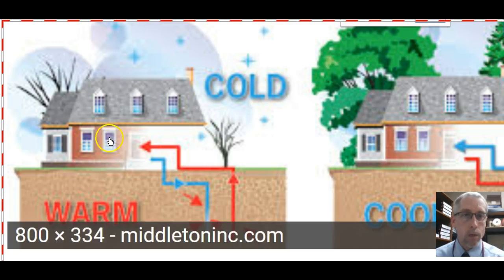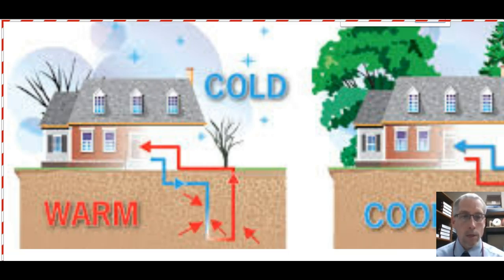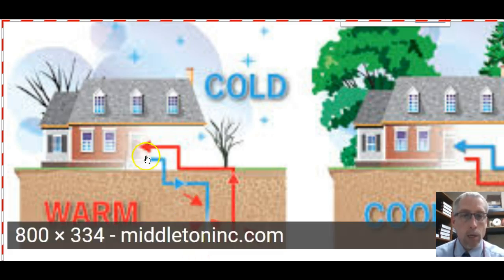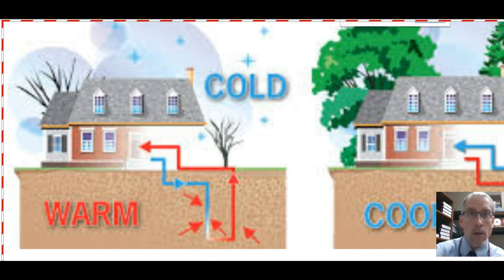And that's exactly what we see here during the cold season. So we just have fluid running through tubes. It's sort of like an antifreeze. It's not water because that would turn into ice, but an antifreeze that won't freeze up. And then we run it through these tubes that go deep into the ground, and they can go vertically into the ground. Like if you have a small yard and you don't have a lot of space, you just drill way, way down vertically. And as these tubes of fluid go down into the warm ground, they extract some of the thermal energy that's in the ground. They warm up, and then it comes back up and into the house.